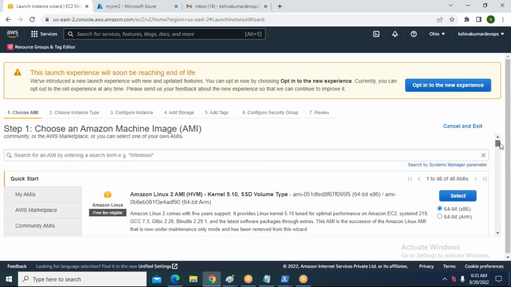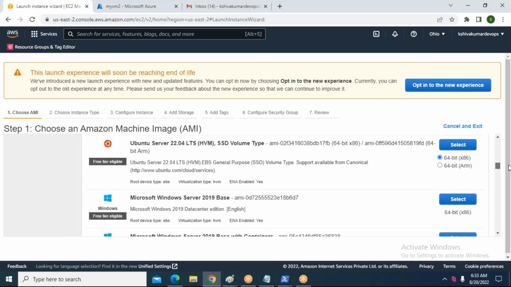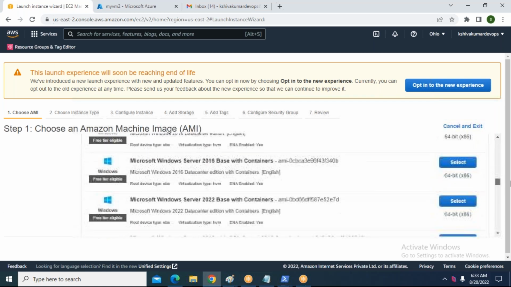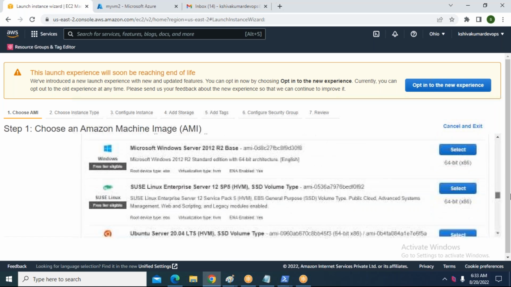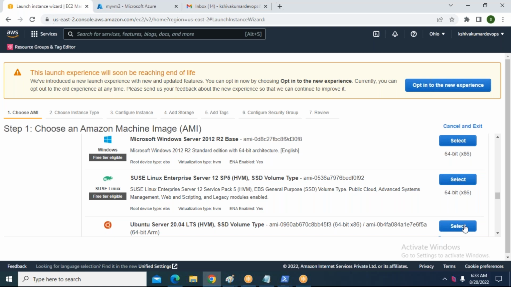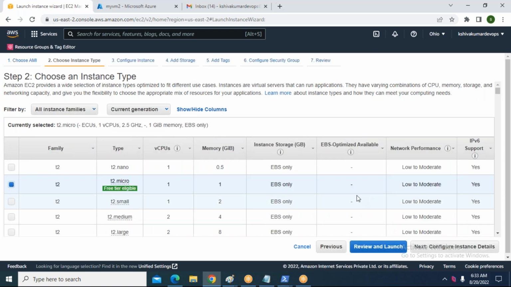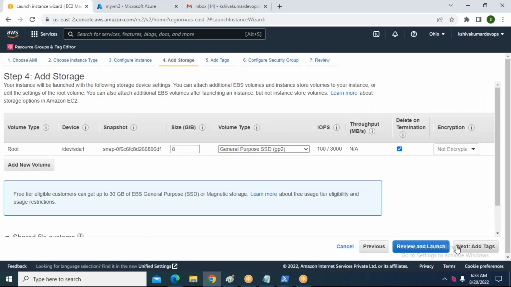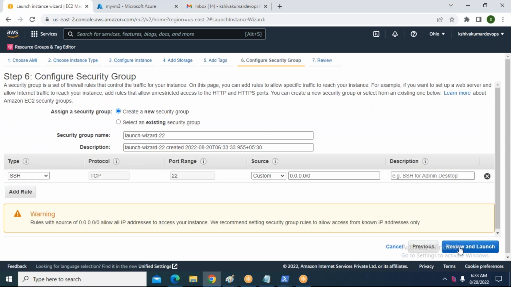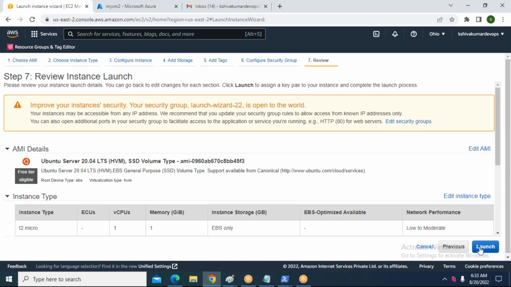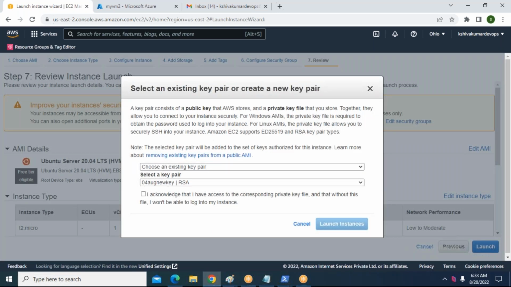So as usual, I am taking Ubuntu 20.04. Just for now, just go on, press next, next, next, because we don't know anything about security groups, network, anything, right? So use the old key itself that we created on 4th August.